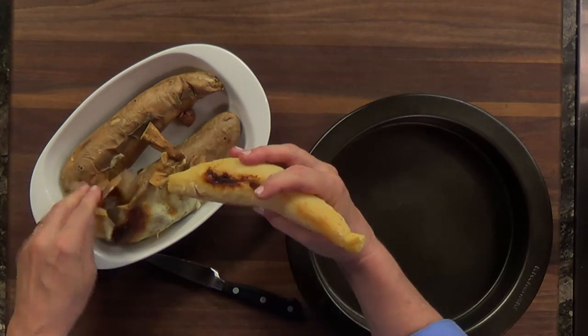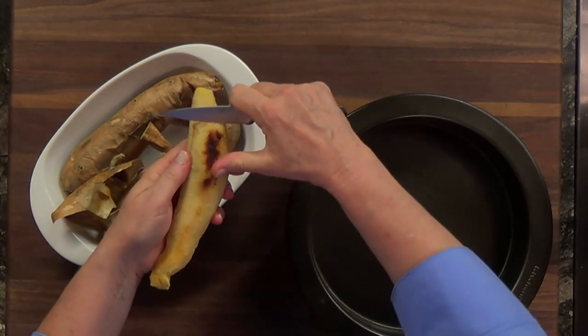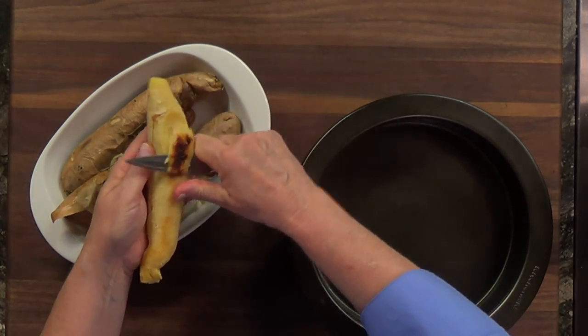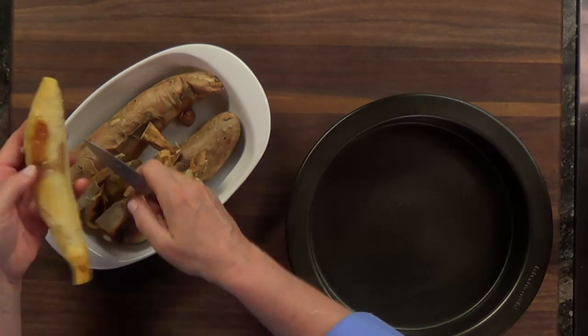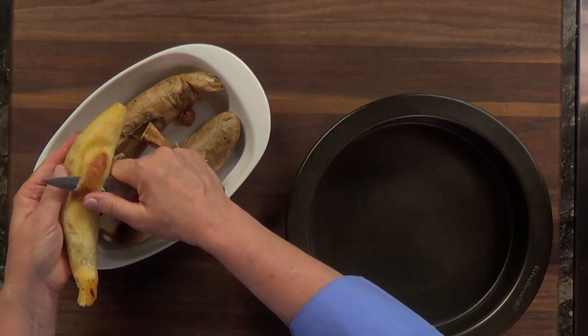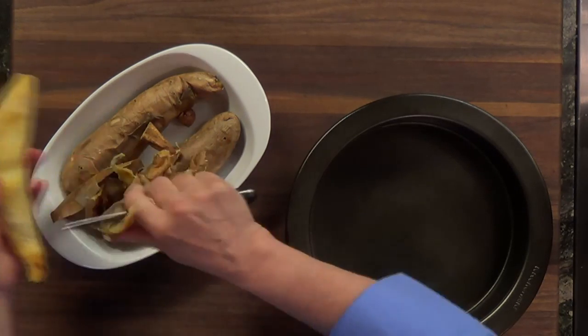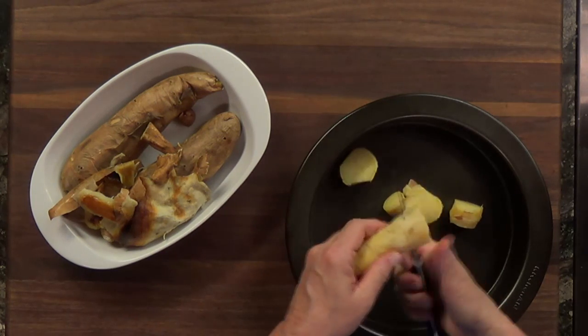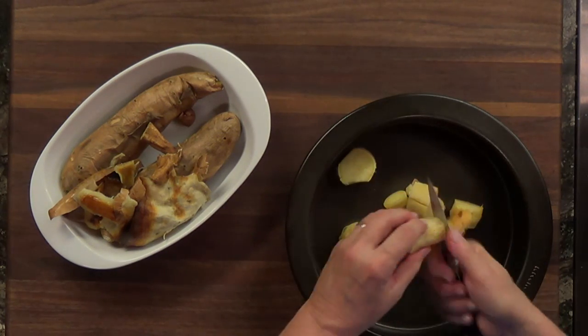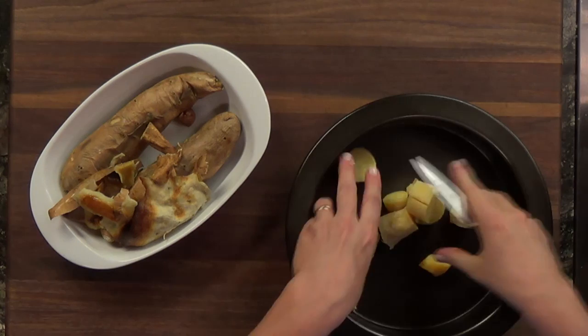But I'm just pulling off all the peeling, and because that part just got a little bit overcooked, I'm going to see, are there any other portions that are not quite wonderful? Get that off. And then I'm just going to chop it up into a place where I can mash it. And I'm going to go, that's one. I'm going to go ahead and peel the rest of these, and I'm going to show you how to mash them.